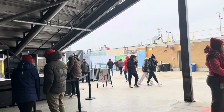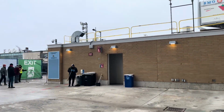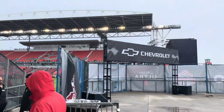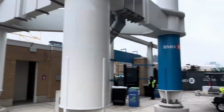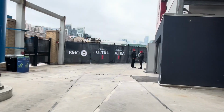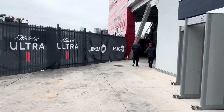And the West End doesn't really have this type of area. It's split in the middle bowl between the upper and lower floor, so we'll see that. Usually this part is accessible to walk around and walk through to the other side, but it's currently blocked off, so definitely a sign of some construction going on. So let's go up to the upper floors and see if we could get a bird's eye view of what's going on at the covered end. And just to note, that was the north end that we were looking at.